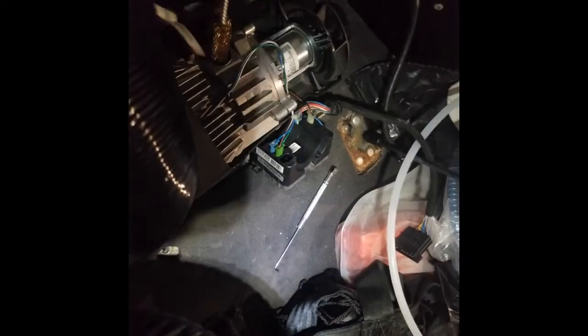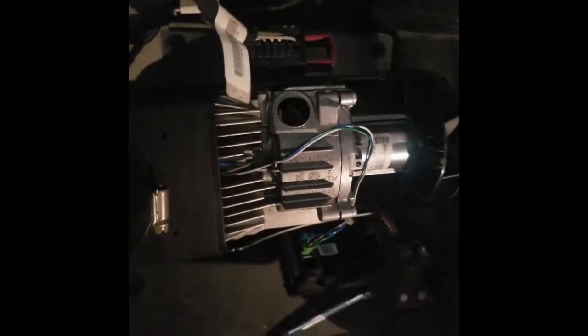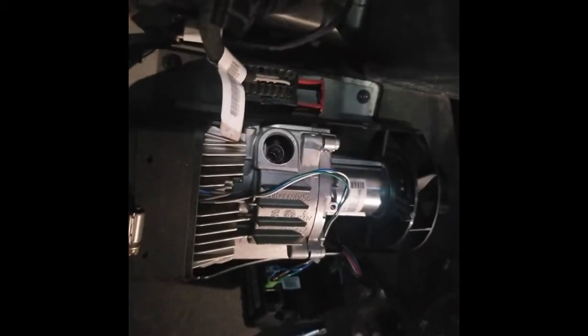Next thing we're going to do is get a wire brush. I'm hoping this isn't too big — I bought this on Amazon. It's looking like it's going to be way too big, but I'm going to get in there and try to clean out some of the carbon buildup. Wow, that is way too big. Next step — that's about as far as I'm going to get with the tools I got. I'm not digging out my rifle brushes.